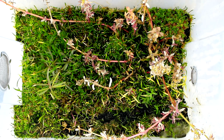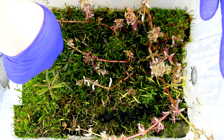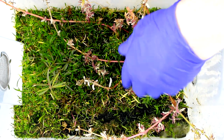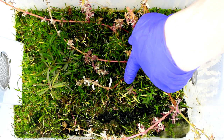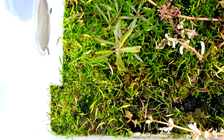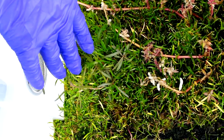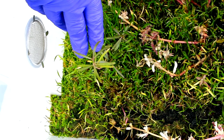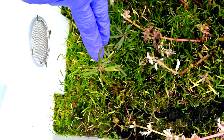Going back to some immersed bins: this one is completely full of Lilaeopsis brasiliensis, a grass-like miniature plant often grown in aquariums — and it's actually blooming right now with hundreds of tiny little white flowers. Along the sides with tiny round flat leaves is Micranthemum umbrosum, another popular aquarium plant great as a ground cover. Over here is a species of Hygrophila known as Araguaia — a stem plant with very thin lanceolate foliage and reddish-pink coloration, and it produces purple flowers — a very pretty plant for Wabikusa.